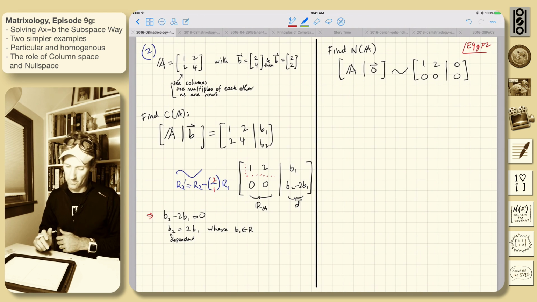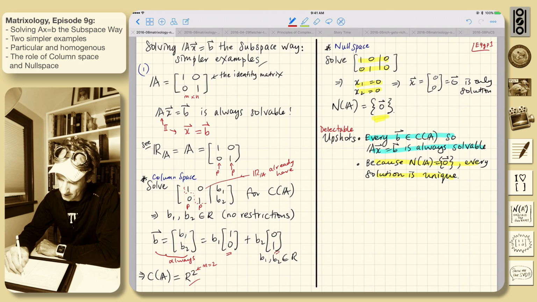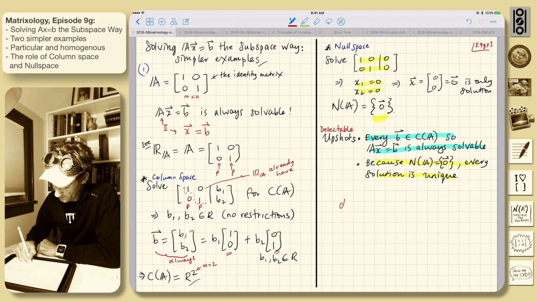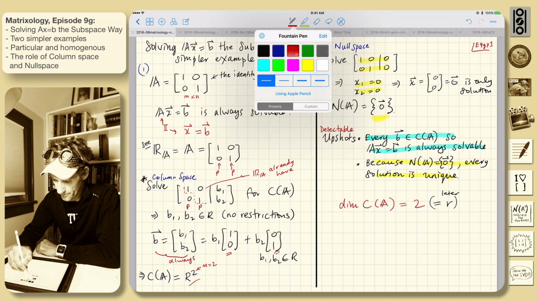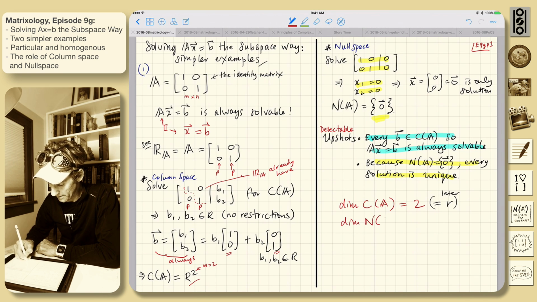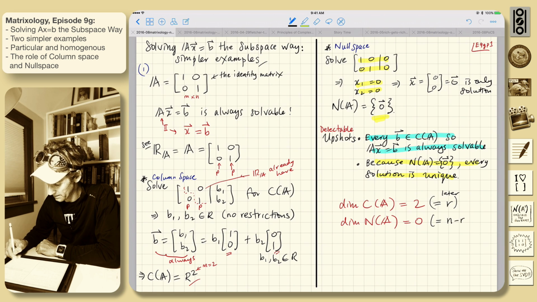All right, so let's look at one that's a little more interesting. Well, has a different quirk. Things to add here would be the dimension of the column space of A equals 2, and I'm telling you that we'll see this to be r. So this is later. And the dimension of the null space of A is equal to 0. It's a 0-dimensional space, and that we will see later on is n minus r. So both of these things are later. It's 2 minus 2.